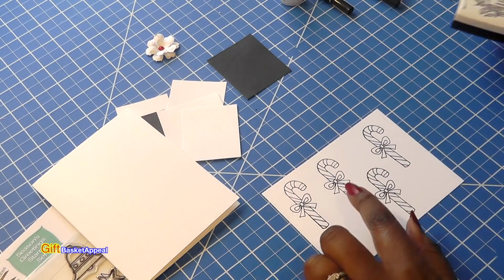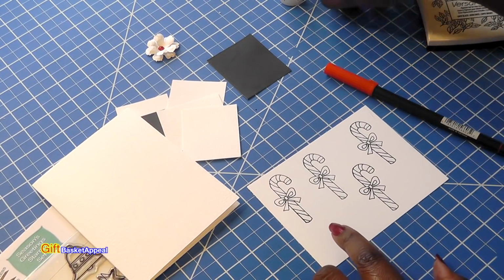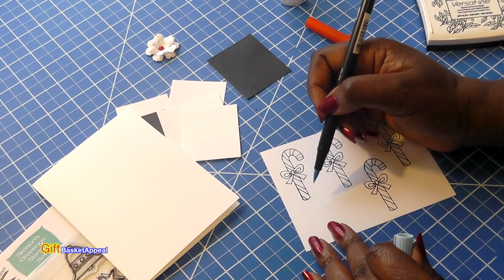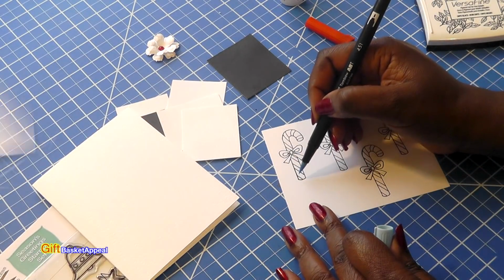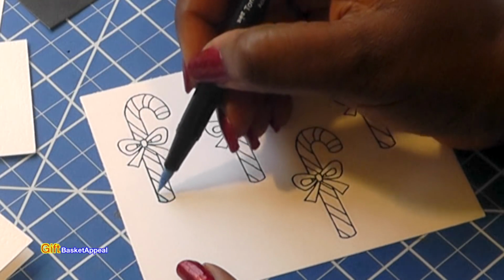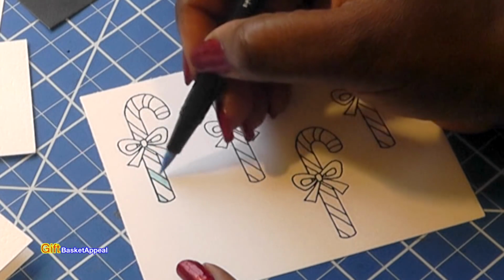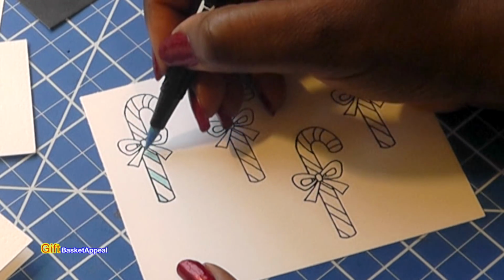Okay, so you're going to need 4 of these. So I'm going to be doing some fussy cutting. And I'm going to be coloring this in. So I want to do some blue on these. For some reason, this blue and red mix really, I'm falling in love with it. So you're going to need at least 2 that have blue stripes. And then I did a kind of a red and blue mixture. So you'll see in a moment how this turns out.